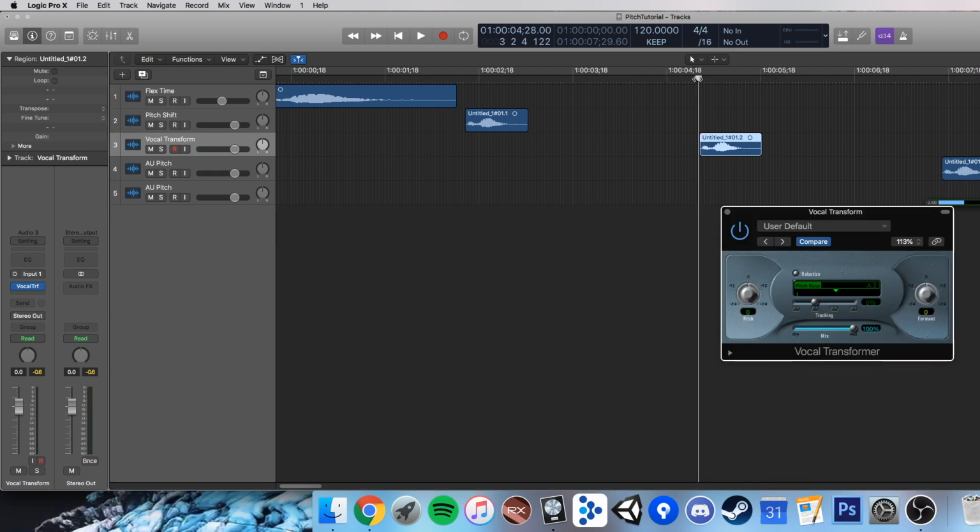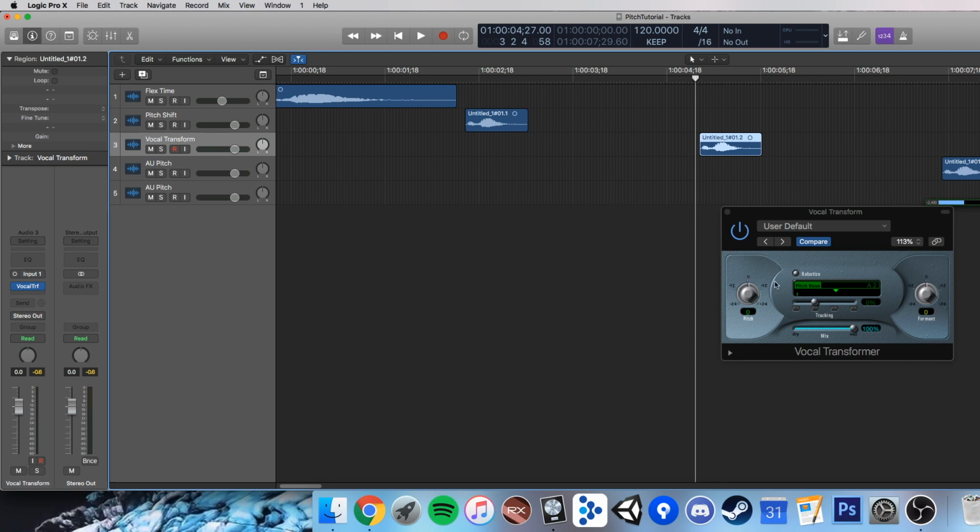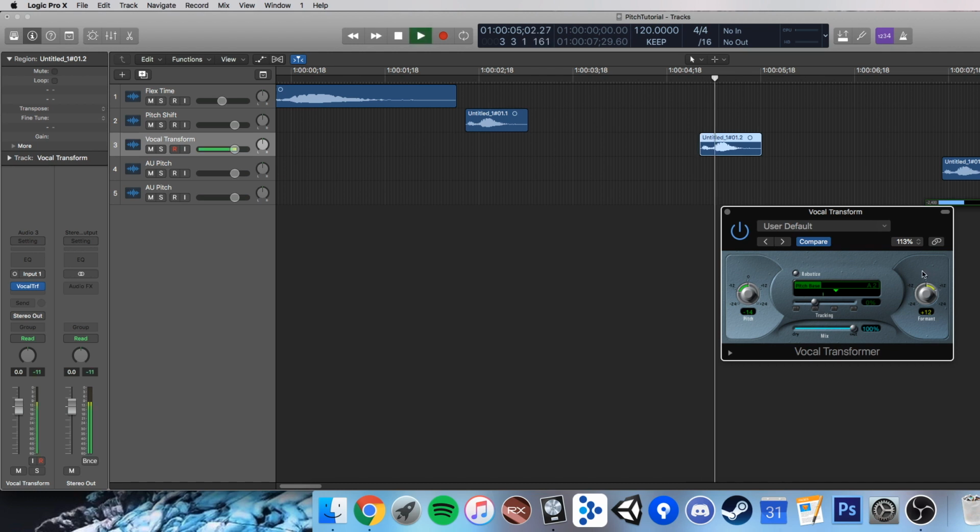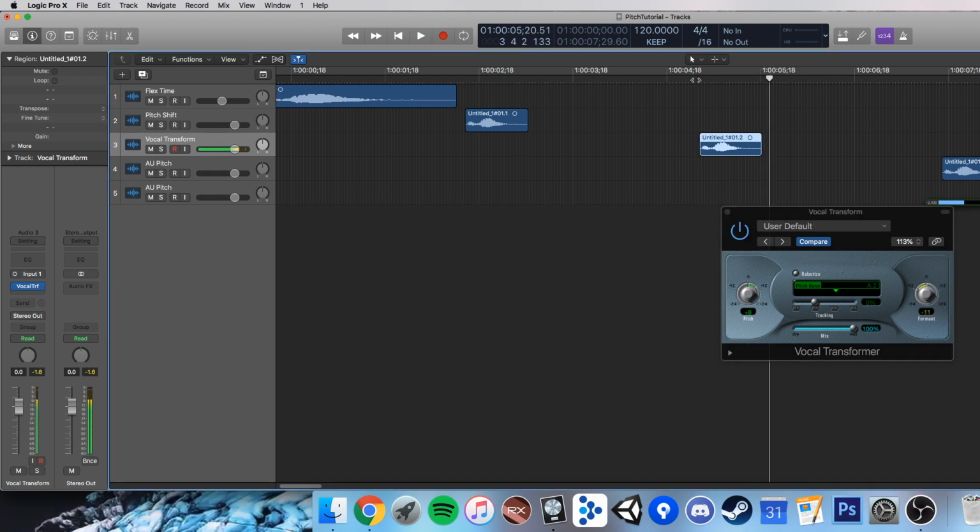But one of the things that this is good at is changing the formant and the pitch separately. So if we bring the pitch way down, the formant way up, hello. You have a higher voice but lower frequencies through pitch. Vice versa. Again, it's a way to change essentially two different separate parameters, because pitch and formant are different things. Pitch is the fundamental frequencies, but formant is something to do with the ordering of the frequencies across the frequency spectrum. I'm not 100% sure on this.